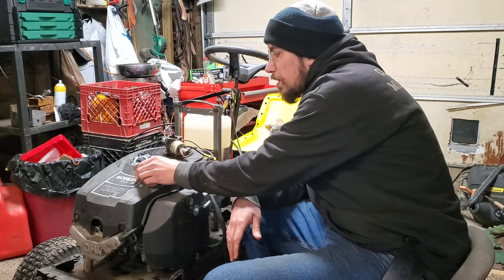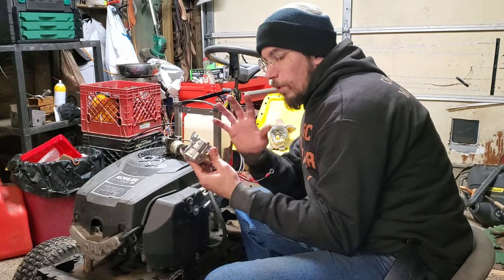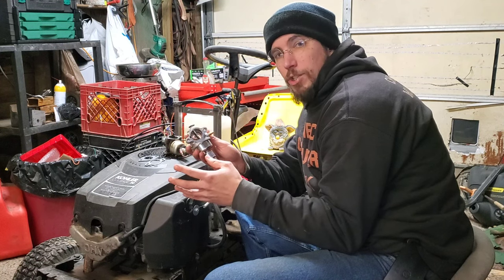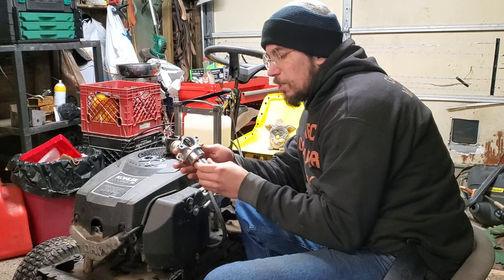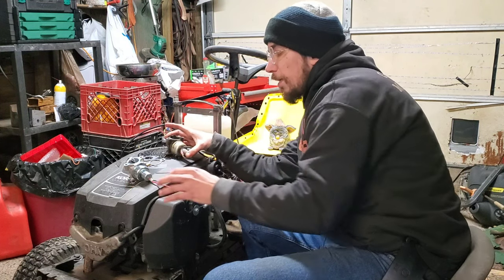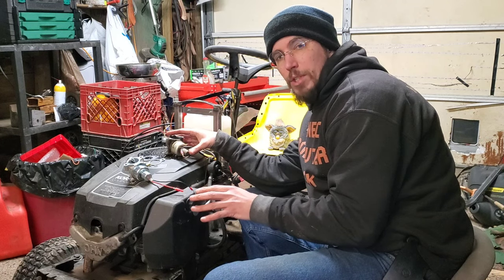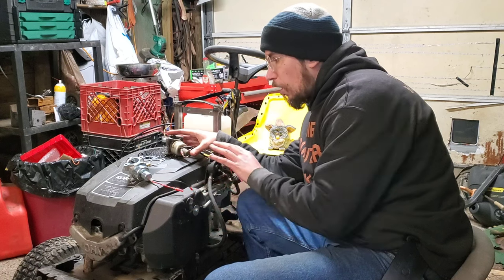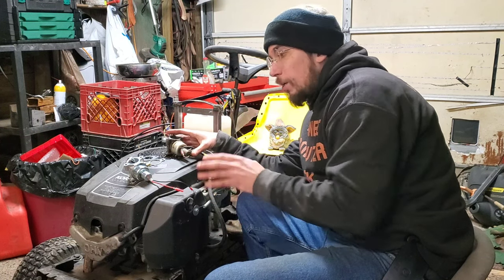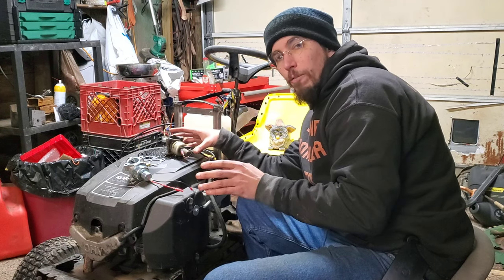We've got this one that was sent to us by HIPAA Carbs, and I'm really happy to have this. This is the revised edition that has all the safety upgrades done to it, because the stock Kohler carb is extremely dangerous — these things are notorious for catching themselves on fire and all kinds of problems. So I'll grab the camera and show you the difference between these two carbs so you know what to look for in the future.